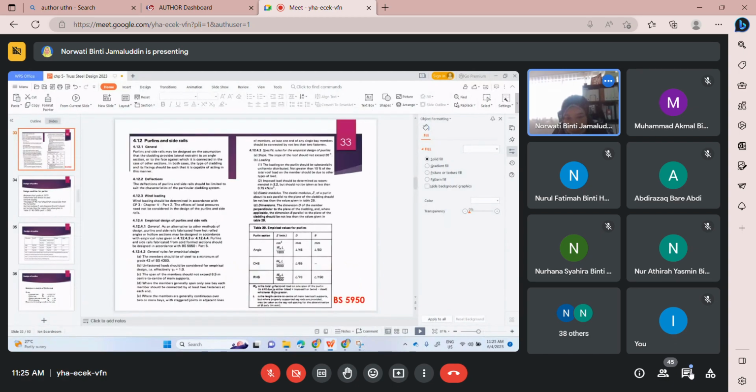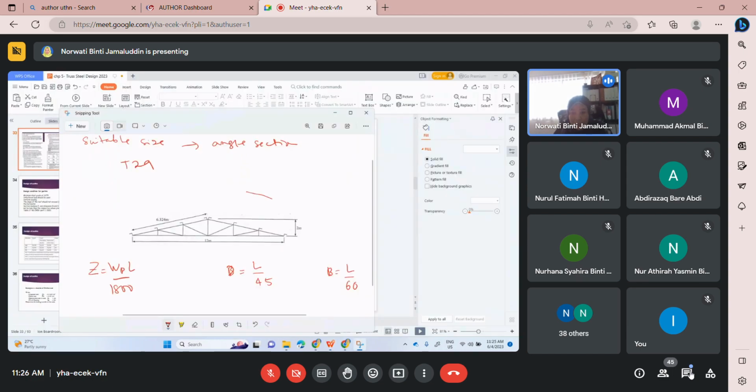WP is the total unfactored load on one span of the purlin. Yes, we deal with only one span. How do we know? Remember, we take the span as 5 meter. L is 5 meter. This is just for one span. Logically, we will not have a building with a length of 5 meter only. Building, I said building, not a small pondok or a small store or whatever.